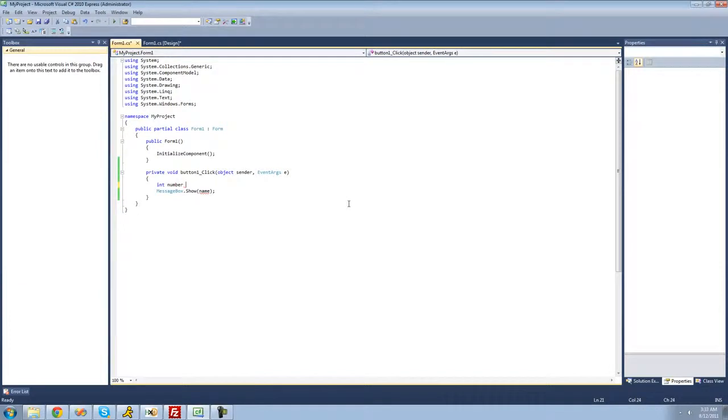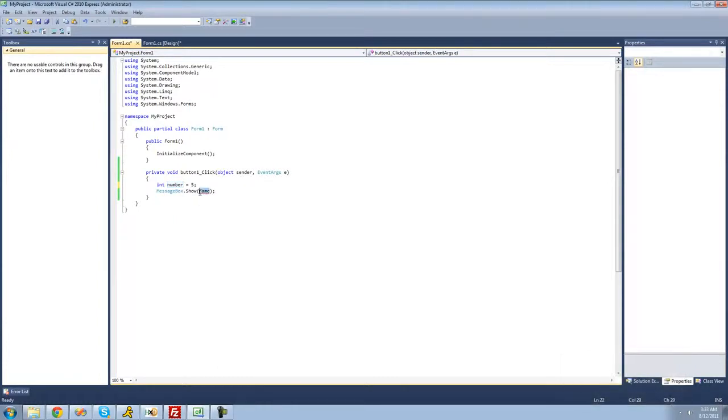And I'm sure you've learned that in math, an integer has to be a whole number, so it has to be like 1 or 2 or 3 or -5 or something like that. So now we're just going to want to set it equal to a number. I'm just going to set it equal to 5, since 5 is my favorite number. And now every time that we want to access 5, instead of having to type out 5, we can just type out number right here.